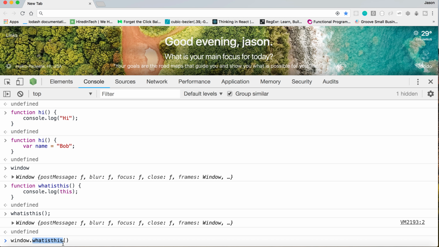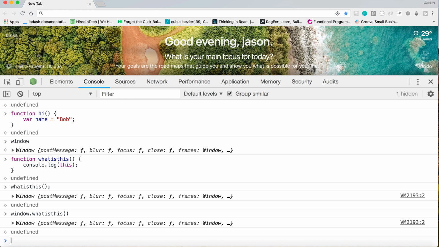So the this keyword is referring to this window object, because when we executed this function, it was executed by the window object. So you can also think of this trick: anything that's left of the dot of any function execution, that object will be considered the this value for the keyword this. And so that is why we get the window object as the keyword this.